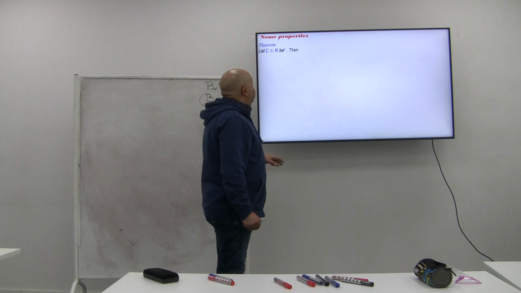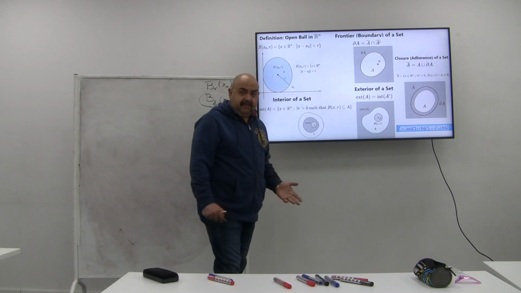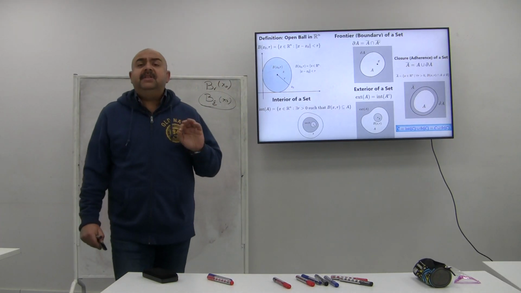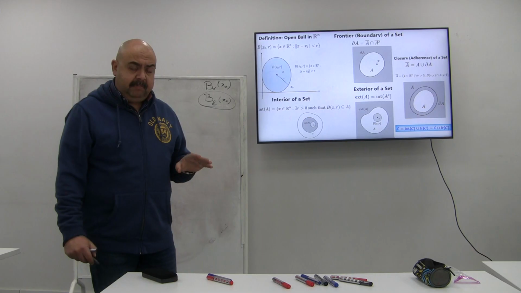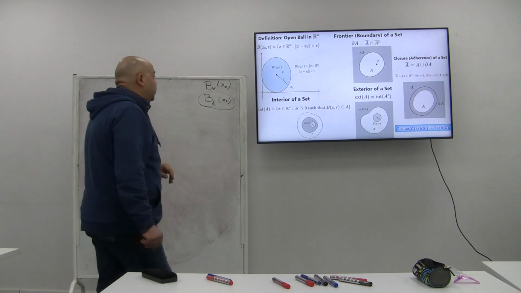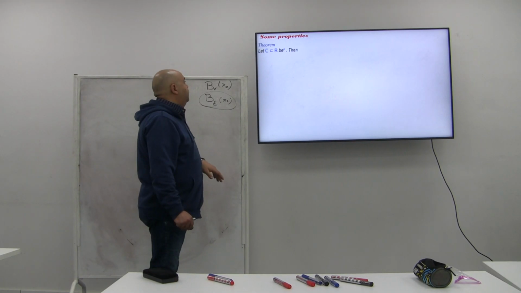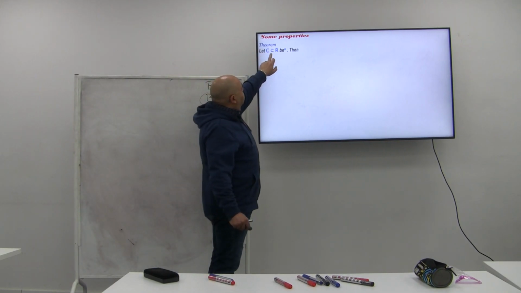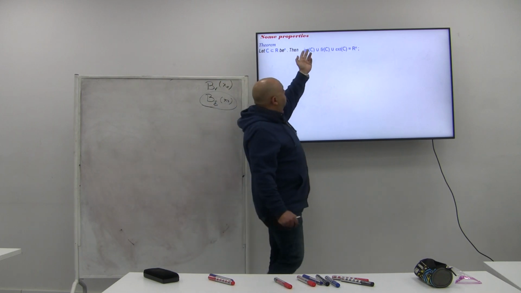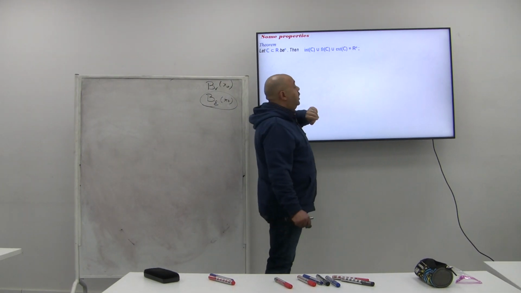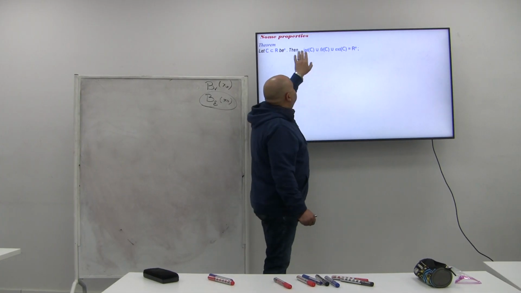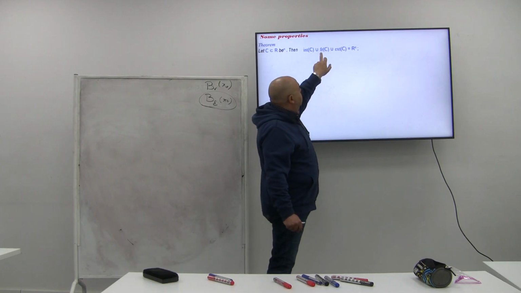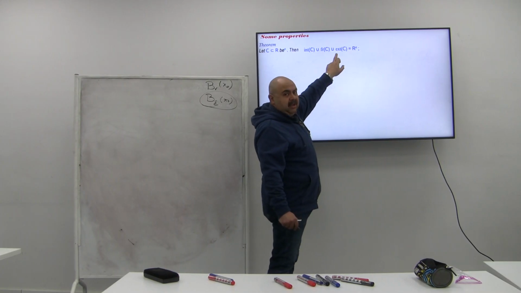Some of the properties linked to these definitions are really very important, and I think I sent you the PDF for this part on your WhatsApp, so you will find them easily, inshallah. This theorem states that, let C be a subset of Rn, then the interior of C, remark, I want you to take care about this, or to think about this.